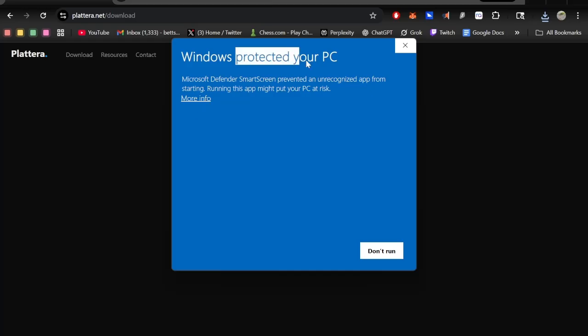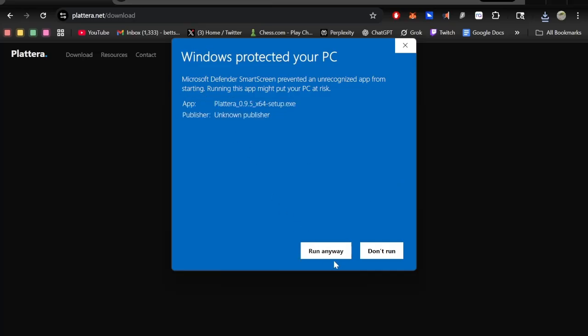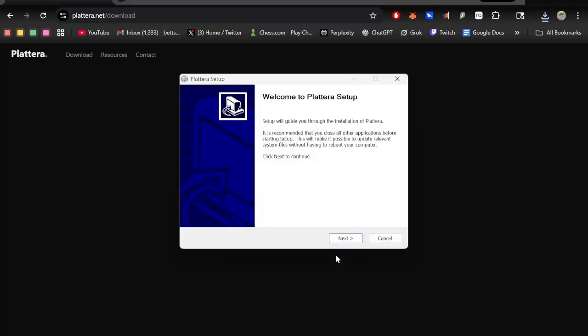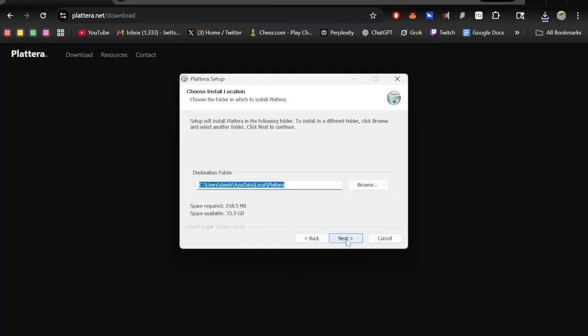They have a protection flag that will warn you to be careful. So to get past this, you just have to hit the more info and then run anyway. And then the installer comes up next.